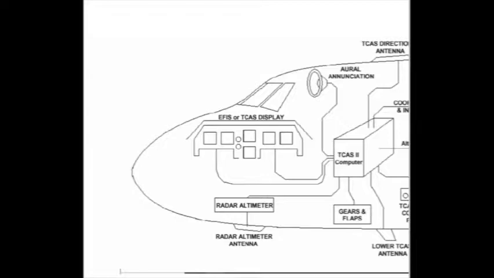These antennas enable the Mode S transponder to receive interrogations at 1030 MHz and reply to the received interrogations at 1090 MHz. And for the third component of TCAS, which is the cockpit presentation, the TCAS interface with the pilots is provided by two displays, the traffic display and the resolution advisory display.